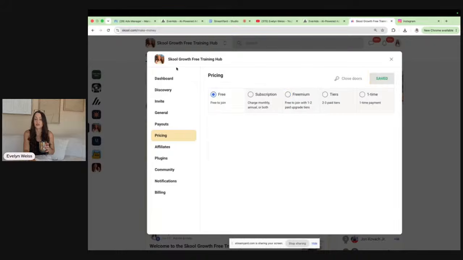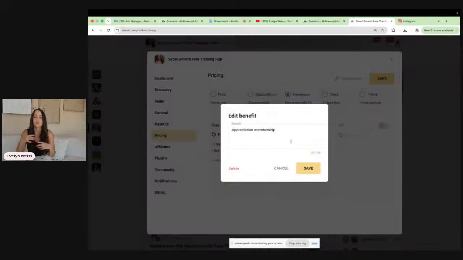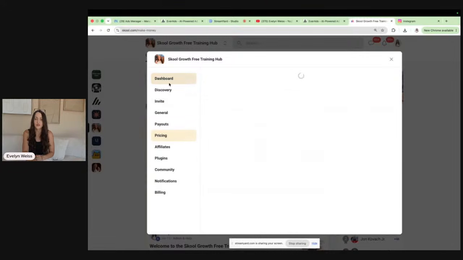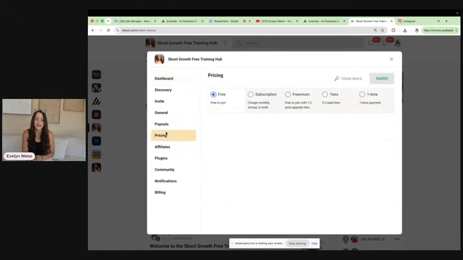So that's the first tip that I can give: if you're a complete beginner, I would choose Skool. I would turn that into my email list, and I would not set it up as purely free. I would make it a freemium. The easiest way to pre-sell a freemium without having any resources created is to make it an appreciation membership, which is anyone in my appreciation tier? No, right? Because I've also not had it toggled on.